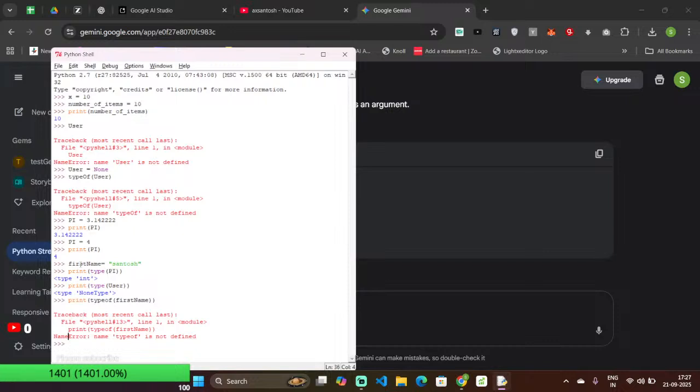Okay, I will just do print type first name. My bad. It says string as you can see. By mistake I am doing type of, which in other programming languages we have something called typeof. Over here you just have to write type instead of type of, alright, and you will get the values.